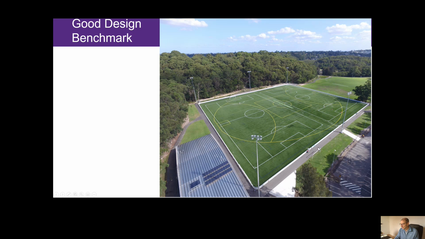I like this because the goalposts are stored outside, so not on the inside. Along the back fence here, so north of the fields, you've got the AFL posts stored along there. You've got a 3-meter wide pathway that goes all the way around, which means when games are being played, you've actually got people leaning against the fence, but it's still wide enough for people with push chairs to go past. The fence itself is aluminium, an aluminium picket fence which fits in with the bushland setting.